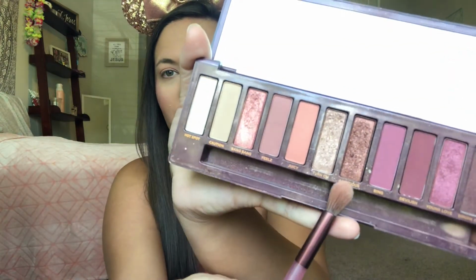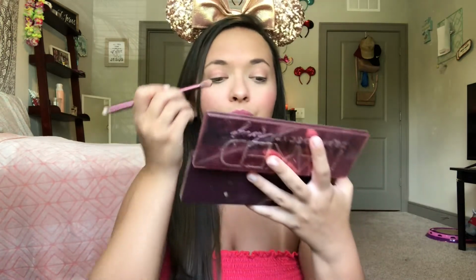Next we're going to be taking the color Ambitious, which is a nice brown, coppery, but yet pink color. It's really pretty. I'm going to be putting this color on the outer half of my eyelid. You have to be super careful with these eyeshadow colors because they are super, super pigmented. So a little bit goes a really long way. Just keep that in mind. So you can see there.